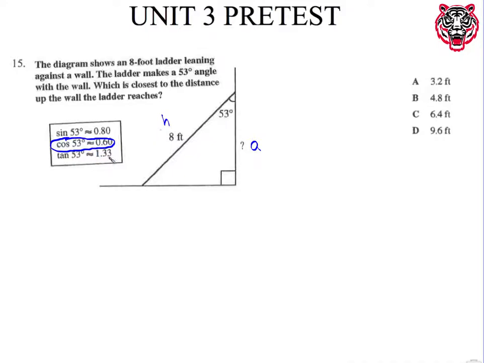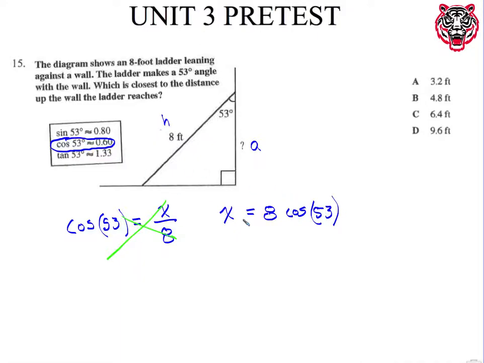So we should be using this value here. So you can write down cosine of 53 equals 0.6 in your notes. And then I also need to set up my relationship. I can say that cosine of that angle, 53, is equal to, and it's adjacent over hypotenuse, so it's that question mark, I'll just call that x, all over 8. Which means when I cross multiply, I get x just by itself, because it's x times 1, equals 8 times cosine of 53. Well, cosine of 53 is 0.6, so this is really the same thing as 8 times 0.6.